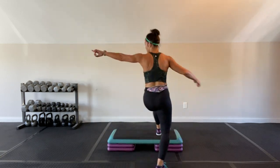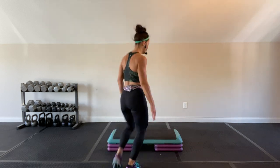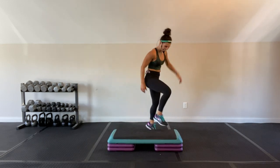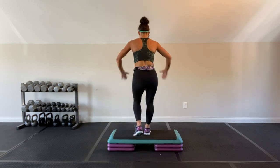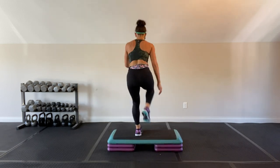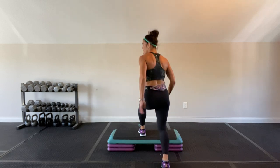Step knee straddle. Choose your option. Bring it home. Step knee straddle. Hop it or tap it. Bring it home. Oh, yeah. Two knees from the top. One front jack. Basic. Jump shot. Two knees, other side. Jack. Basic and jump. Woo! Take it twice.